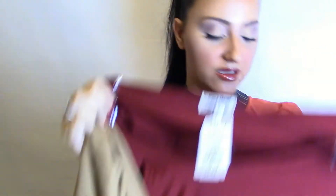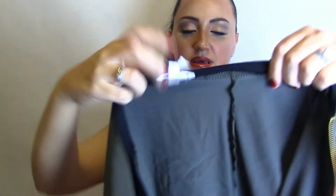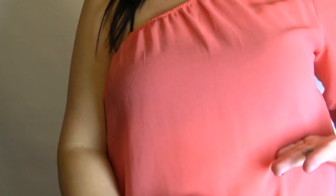Then I found this bomber jacket. It's high-waisted — it sits right under your bust — and it's so cute and so soft. It's very thin so it won't keep you warm, but it's a great fashion piece. They only had a large and I'm normally between small and medium, but I didn't care — I just had to get it because I love it. This is the outfit from Agassi.